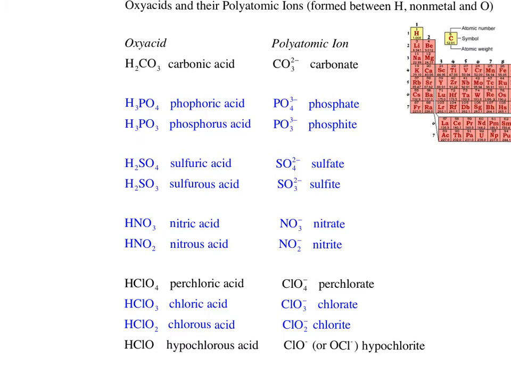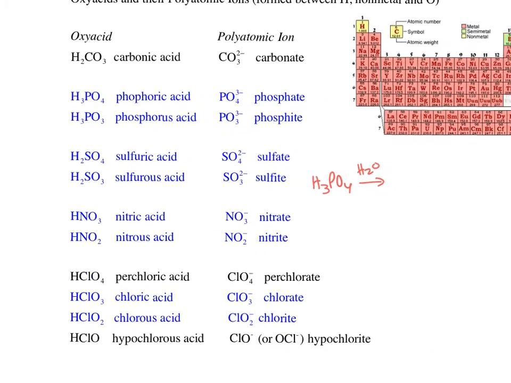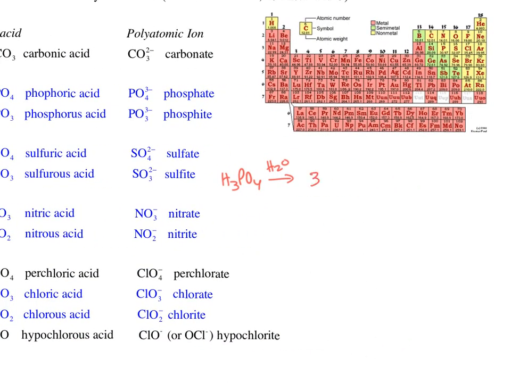So it breaks up into, let's see here. If you have H3PO4, phosphoric acid, you put that in water. I'll put water over the arrow here. Then it'll break up into 3 H pluses, aqueous, and then the 3 electrons stay behind and you get phosphate, and that'll be aqueous as well.